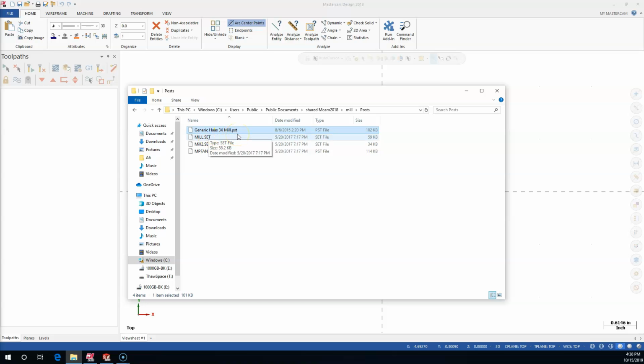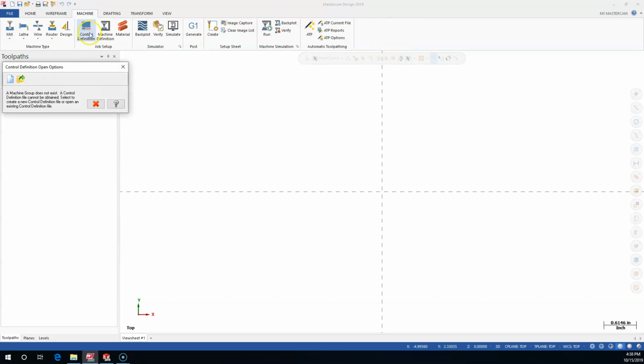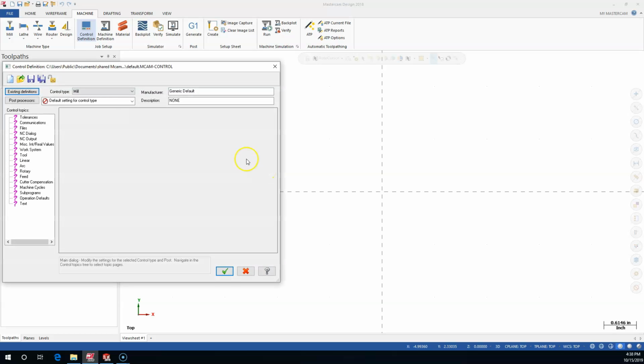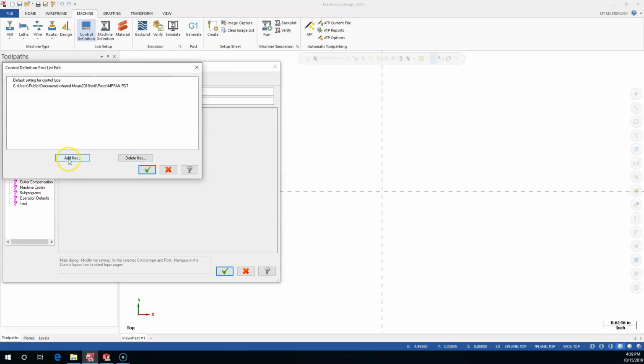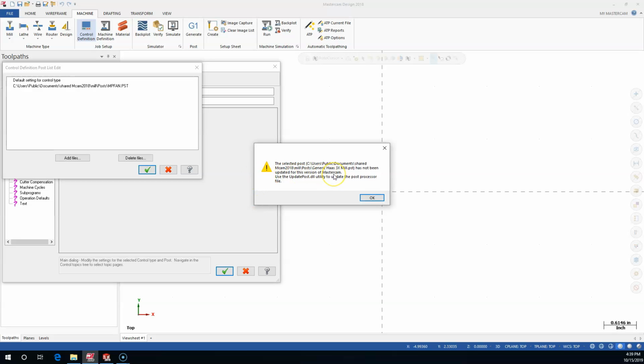That should be on Canvas for you. If not, I will double check that it is there. What we need to do is go into my machine control and tell it I want to update that post, and we're going to stay with just a default here. We would make a few changes, but if I click on this and go to the post processors and then tell it to add a file, pick my post, it says you are using a previous version, you need to run this update post.dll.